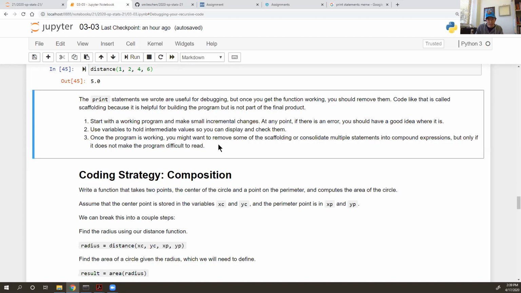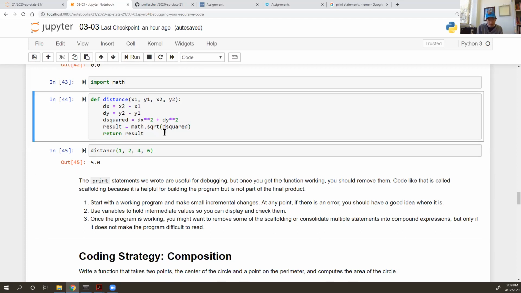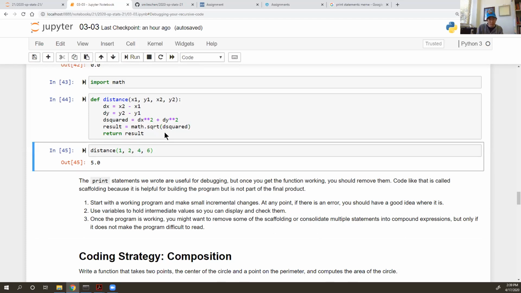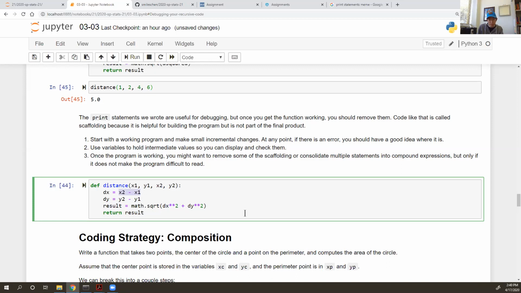Okay. And then we can certainly simplify this a lot. Like this distance thing, we could rewrite it. We could do this, and then we can further replace this quantity here with this, and this quantity here. So this will work just fine as well.